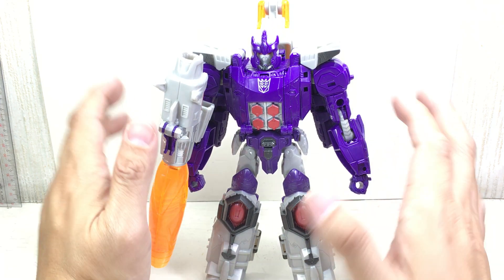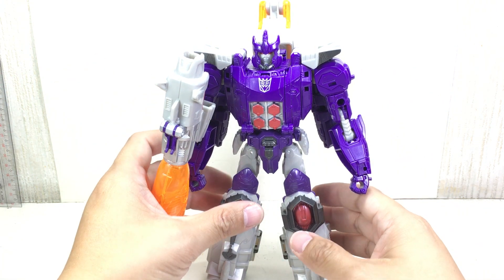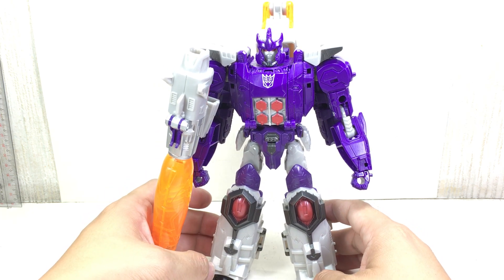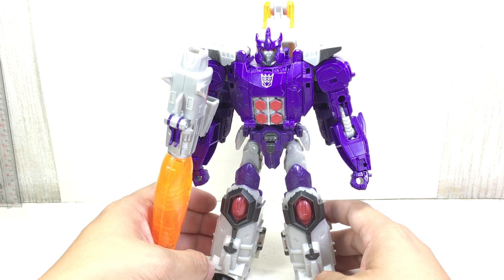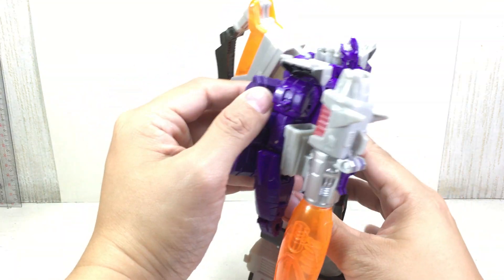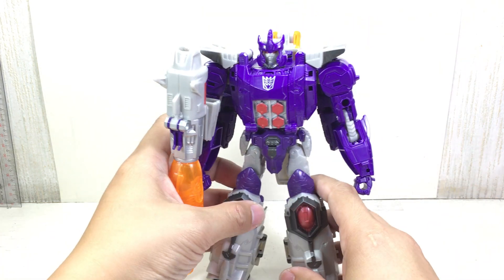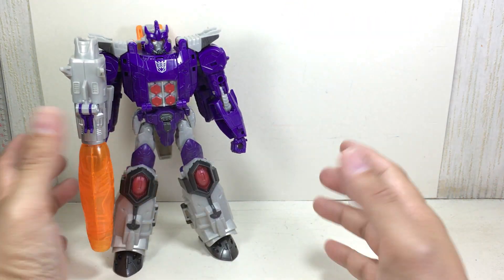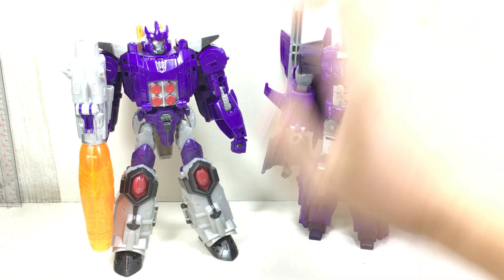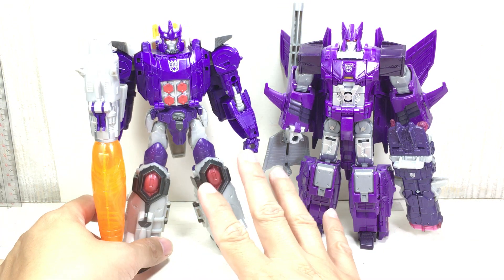Unlike the Combiner Wars, which I actually generally like most of, here in Titans I was just very frustrated with the Ravage and a little bit with the Soundwave. But this one is the first one I've reviewed that I'm actually very happy with. I think it's a figure that a lot of fans have been waiting for — to put on your Chugger shelf, your Henke, Classics, Universe, Generations, Reveal the Shield shelf, without going into the whole business of the Masterpiece figures.